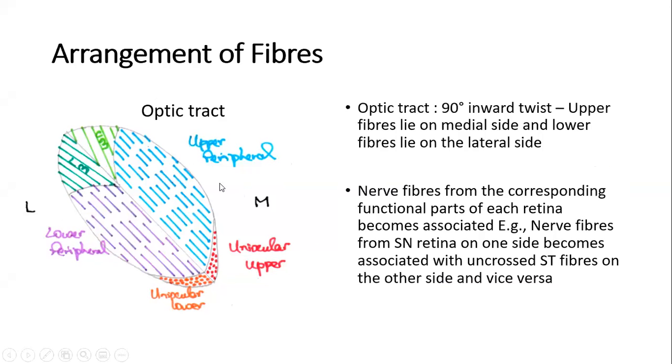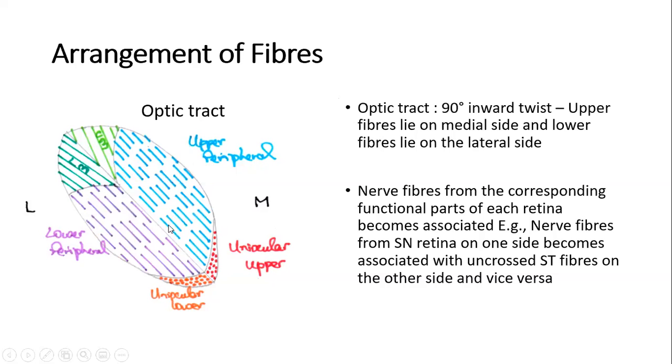So this I'll explain now. Consider this upper portion. We'll first look at the upper portion. There are the upper temporal fibers which are coming from the same side, and upper nasal fibers which are going to come from the opposite side. So they both sort of intermingle with each other, and that's why there is no specific differentiation in this portion. So we call it upper peripheral fibers. Again, the lower temporal from the same side mingles with the lower nasal from the opposite side, and we call it lower peripheral.